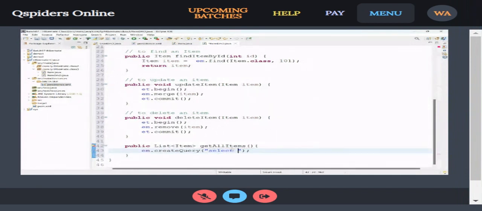The query is select i from Item. Item is my class and i is a variable of my class. Then I'll be storing this into a list of Item type object. I'll just say items.